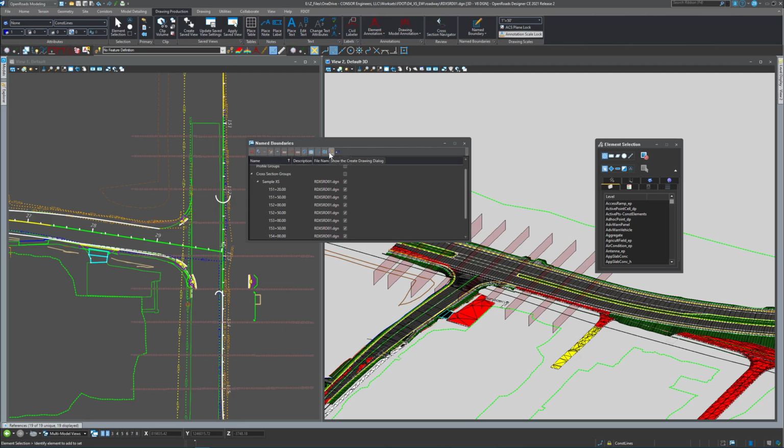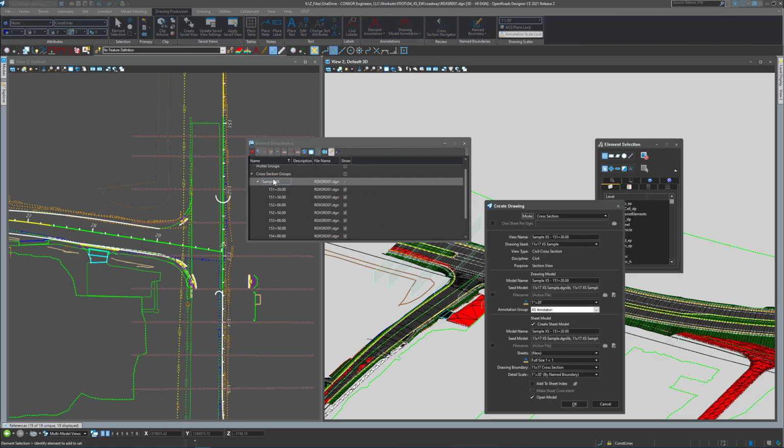So I want to show the create drawing dialog. So once I click that, that'll stay highlighted. And then there's all these buttons up here that are grayed out right now because I haven't selected a group. So once I select a group, this is a cross-section drawing group, so I can't do any of the other ones. So I have to create this one. And since I've selected that whole group, it's going to grab all of the sections in this group. Now you could potentially do just one section in the group if you wanted to do that.